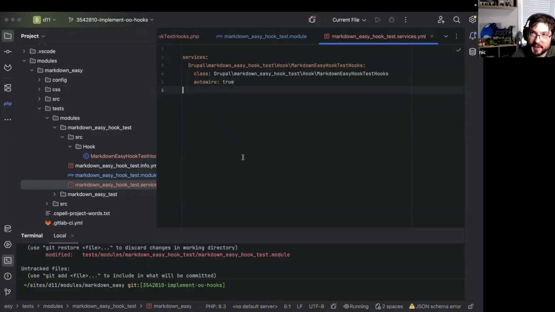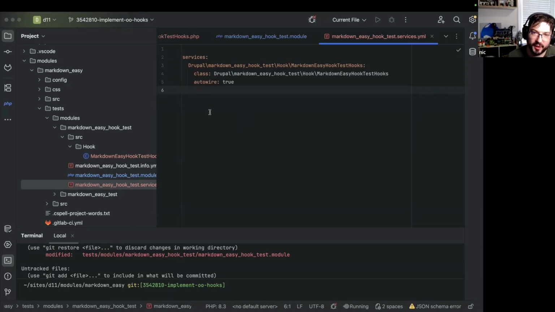Autowire. If you do dependency injection and add a couple of other services as a dependency, say entity type manager is a common one, normally you'd have to have an arguments line here and add entity_type.manager. Well, autowire for most services already knows what entity type manager is and can find it for you, so it prevents you having to type it out or change it every time you add something. There are some caveats there that I won't get into, but basically it has to be a known interface or class.